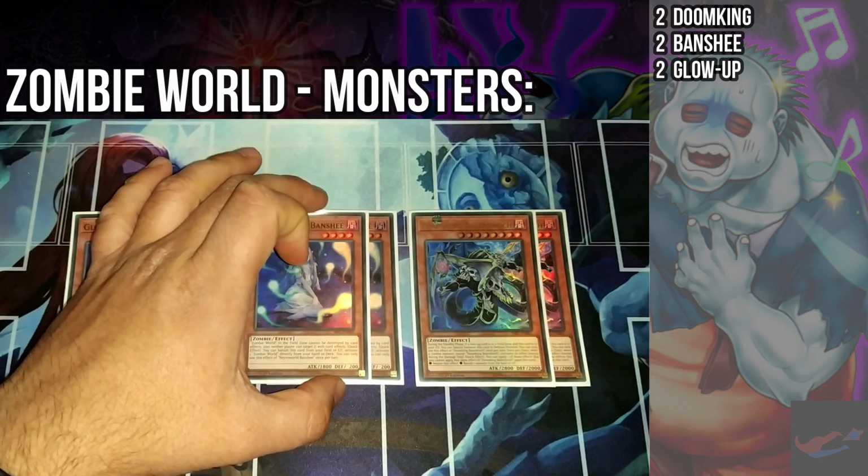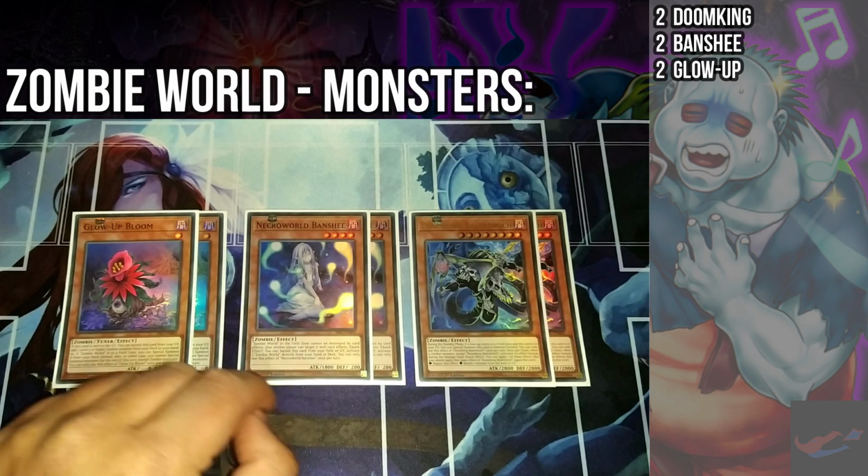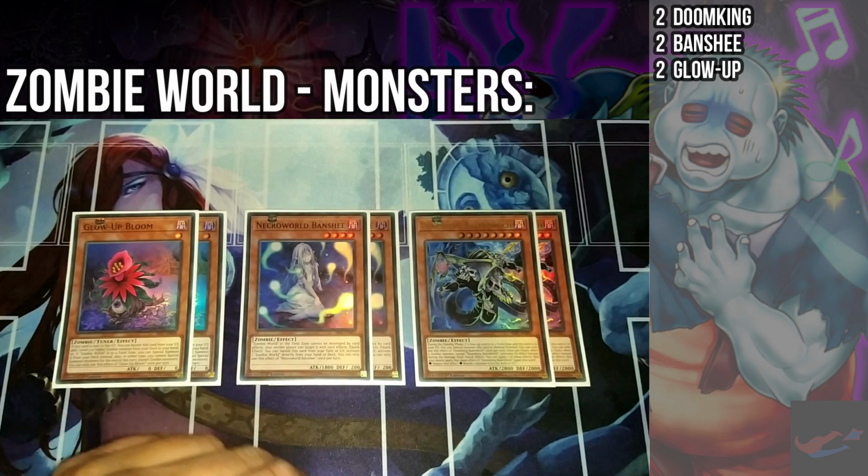Then we have Necro Ward Banshee, which is the second one. She is on field or graveyard. She can banish herself to activate Zombie World directly from deck. And then on the field, she protects your Zombie World from destruction and or from targeting, which is really cool.